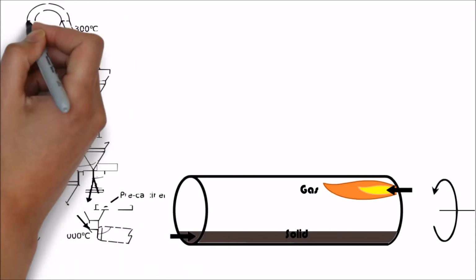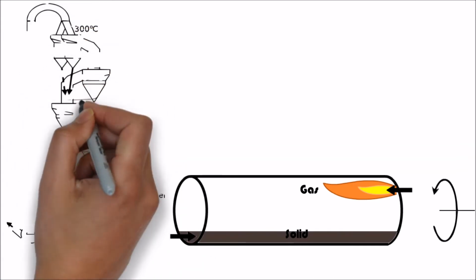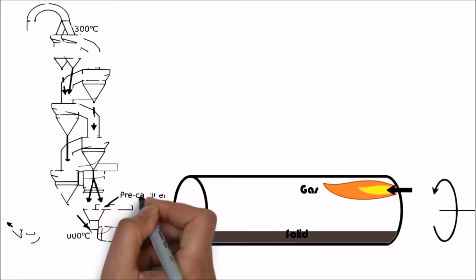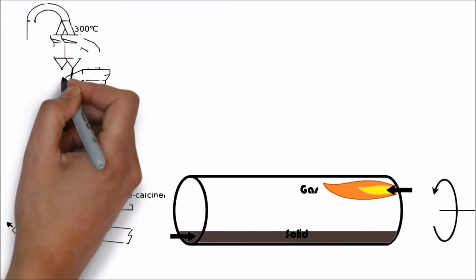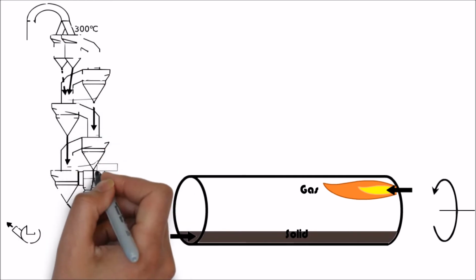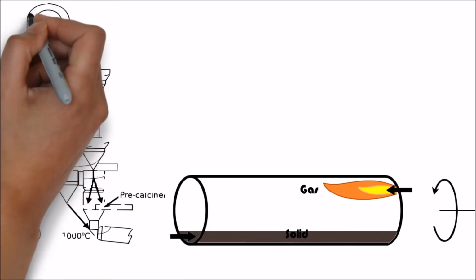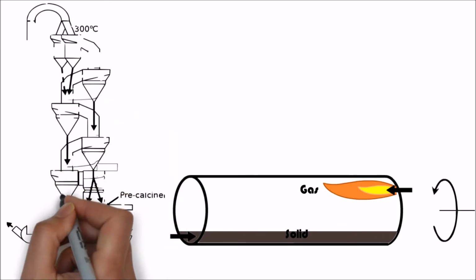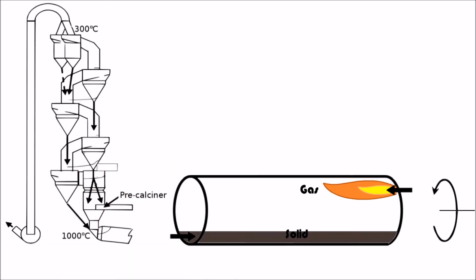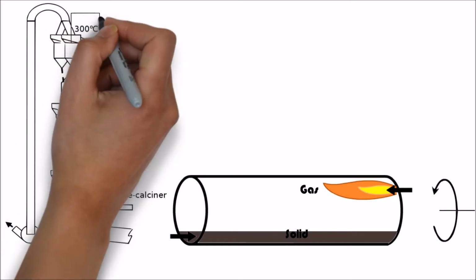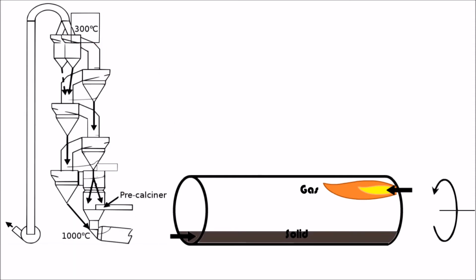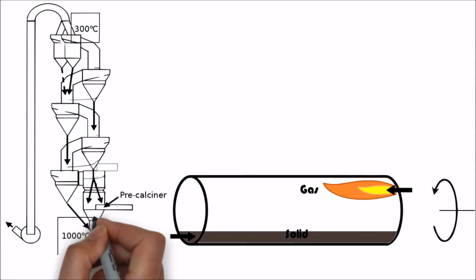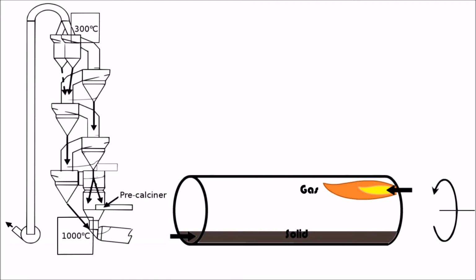In modern cement plants, the process configuration includes a preheater tower, which was added in order to improve the energy efficiency of the process. The preheater tower is a series of countercurrent flow cyclones in which the feed material is prepared by heat exchange with hot exhaust gas from the kiln. It usually contains a combustion chamber known as the precalciner, where limestone is calcined. The feed is normally conveyed by bucket elevator to the top of the preheater. The raw material tumbles through increasingly hotter zones and a sequence of physical and chemical changes start to occur, and the raw material fuses to form a clinker at approximately 1500 degrees Celsius.